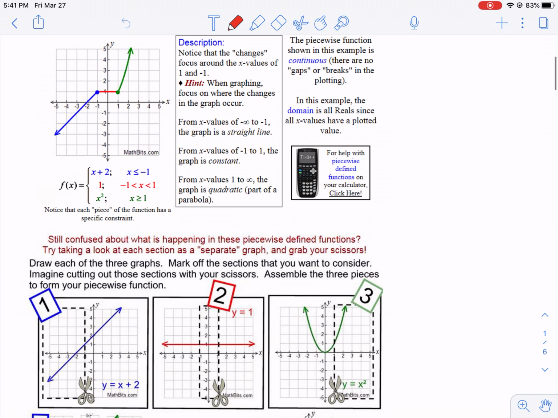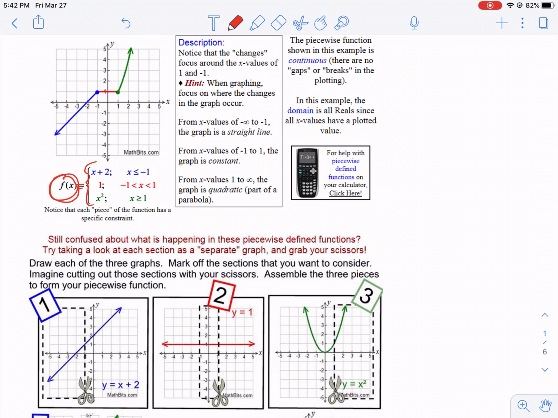But if you take a look at this graph, there are actually three different pieces of different functions put together, and we're going to call this one function. They are calling the function f of x down here. So f of x is equal to, and they have three different equations, and of course the color of the equation is the color that it corresponds to on the graph.